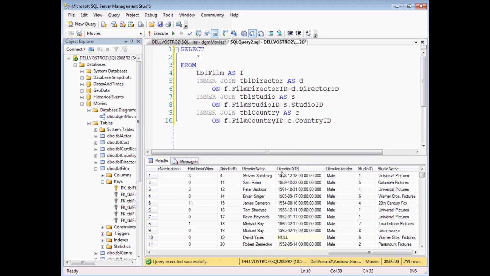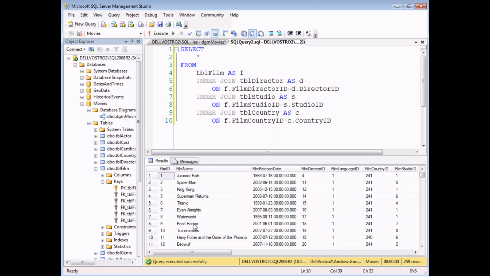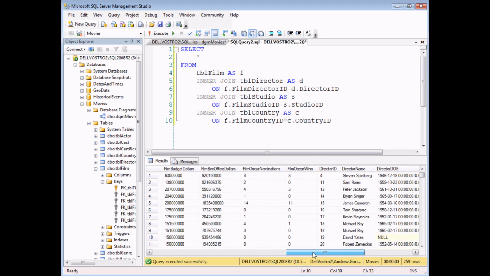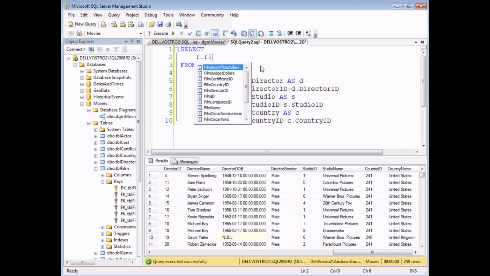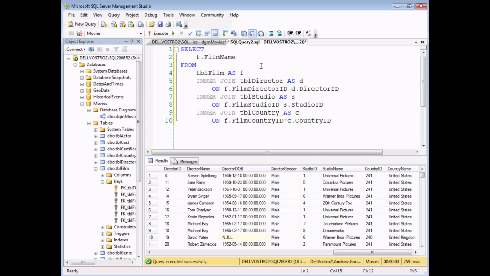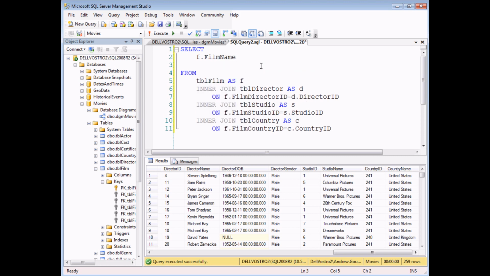And one last time, if I execute this query, I'll see yet more information at the end of the select list. At this point, it's probably worthwhile thinking about restricting which fields you see in the select list. So for instance, if I only want to see the film name, I can use the aliases for my tables now to make it slightly easier to type in the select list.